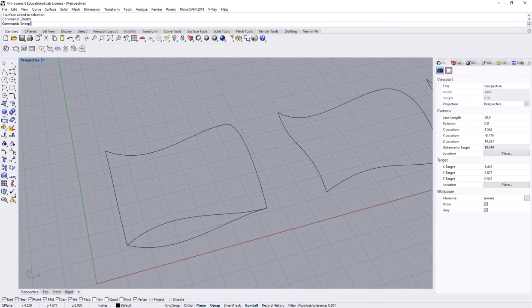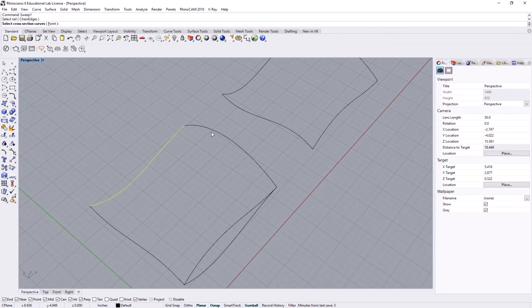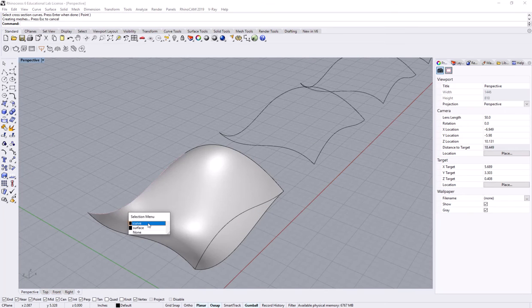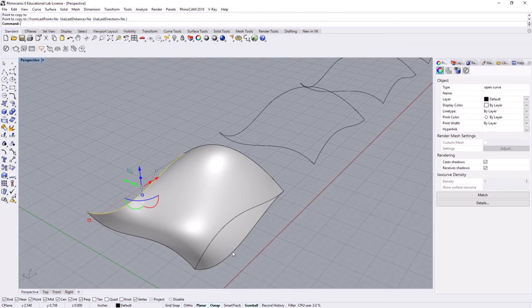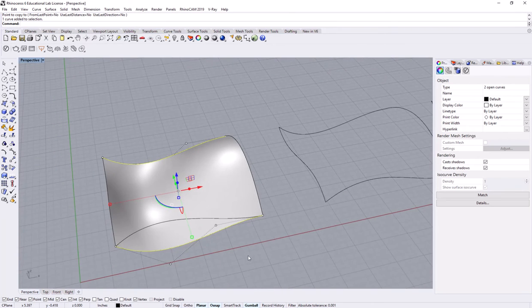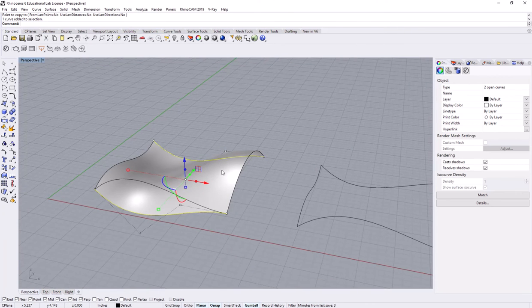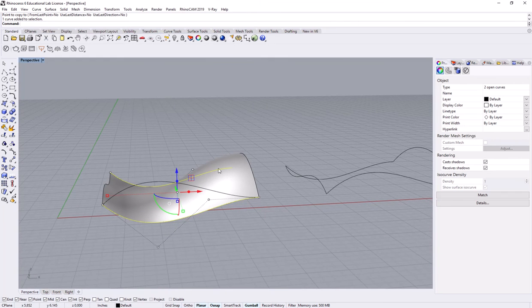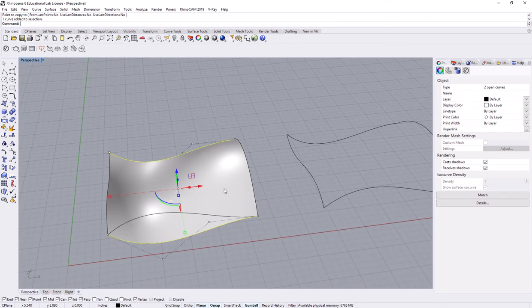So if we go into sweep 1 again, you can use this rail, and then you can also use 2 different section curves. So we'll click OK, and what that's going to do is the same thing. So we again have the same profile on these 2 sides, so that would be what we're calling our rail for the sake of the sweep 1. And then we're allowing ourselves to do 2 different section curves now.